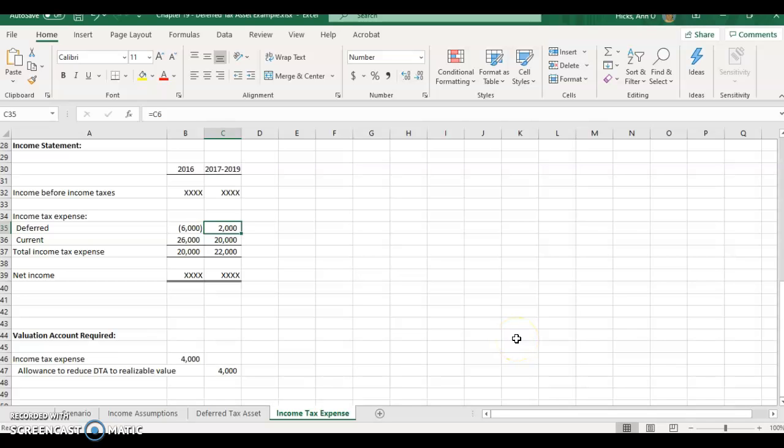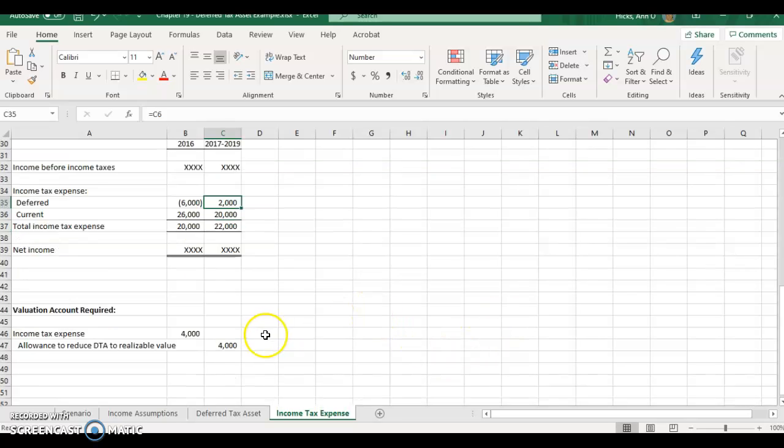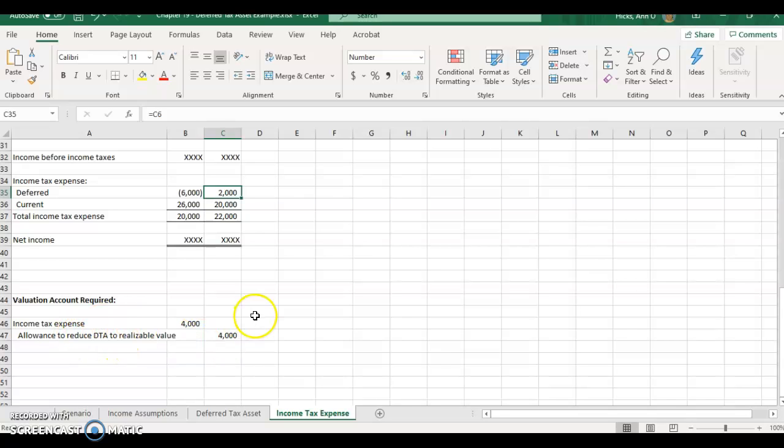What that means is when you have a deferred tax asset, you actually have to look at the likelihood that you're going to have net income or taxable income in the future to offset that against. And if you're not, or if it appears that you're not, you're going to have to set up a valuation account. In other words, an allowance to reduce the deferred tax asset to what you think you're actually going to be able to use. This last journal entry is designed to reflect this or illustrate this.